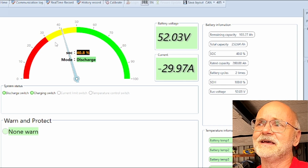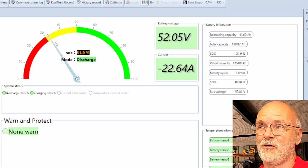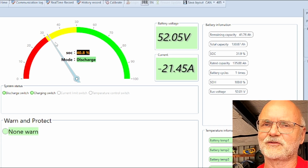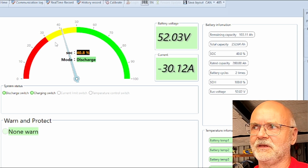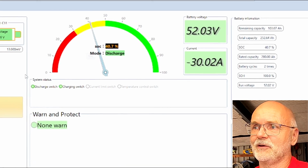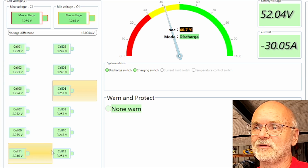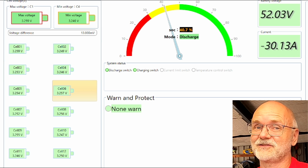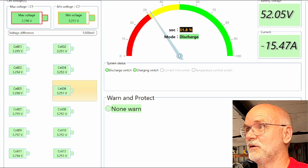So I'm really keen to see what this system would be reporting to the Victron system later on, because one of the BMSs will be the master and reports all the information to the Victron system. But what is it reporting? 42 or 31%? The voltage is the same. And also the cell voltages here, they are not much different from each other between the battery banks. But the calculated state of charge is quite different. I found this weird. Okay, let's give it another 2 hours or so and then we should be almost done.